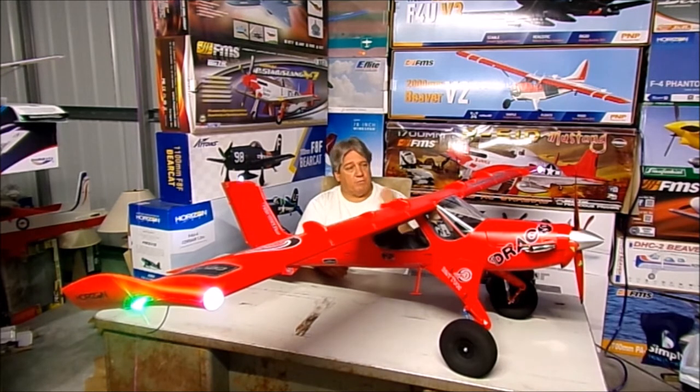But that way you keep the prop running, you keep the prop blast, the airflow over the elevator, so you maintain elevator control. That's the biggest problem with this. Once you slow it down, you lose the elevator control. You cannot stop the pitch over crash landing because you don't have any authority on the elevator to stop it. So that's why you've got to fly it to the ground, guys. Just keep the power on, fly it to the ground.